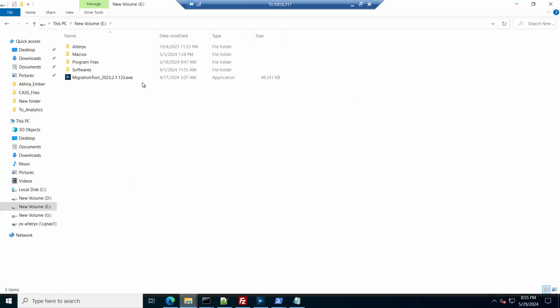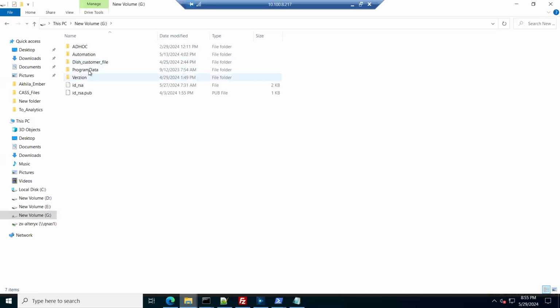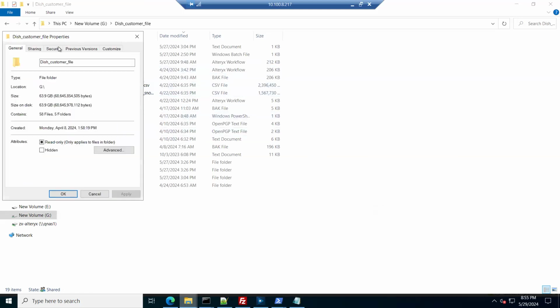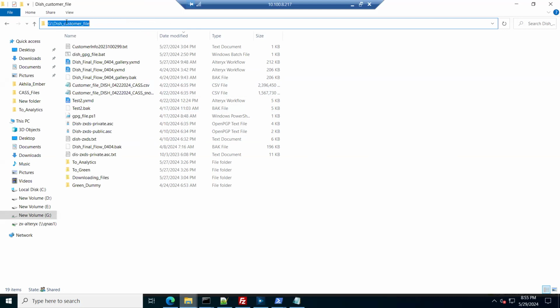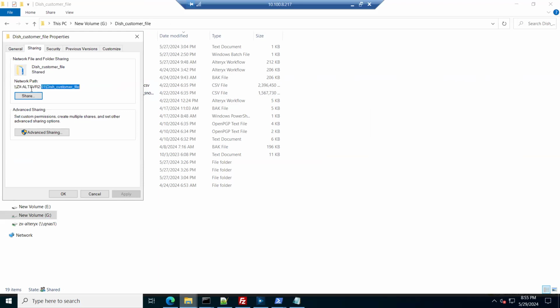This is local to this laptop, and we can have the UNC path. I'll show you something. I'm going to some local path, and we can have the UNC path. So instead of sharing this path, I'll share this path.